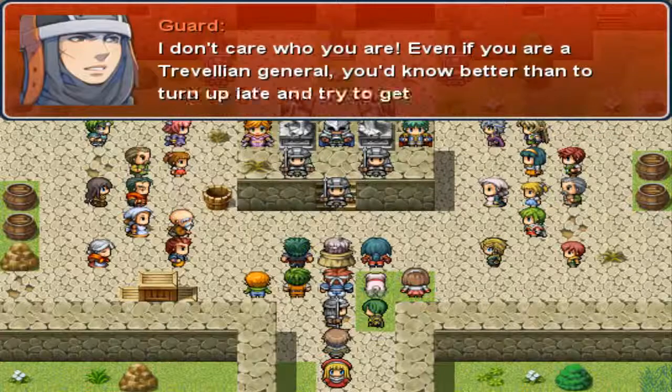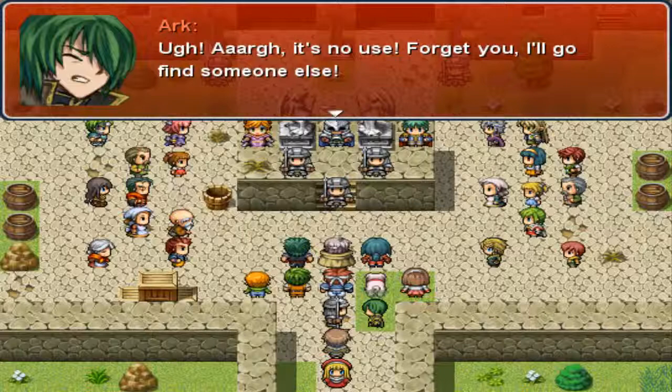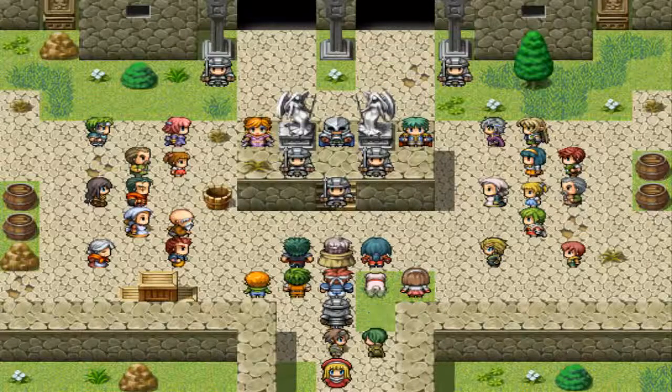I don't care who you are. Even if you are a Trevelyan general, you know better than to turn up late and try to get in. Go away. It's no use. Forget you. I'll go find someone else.